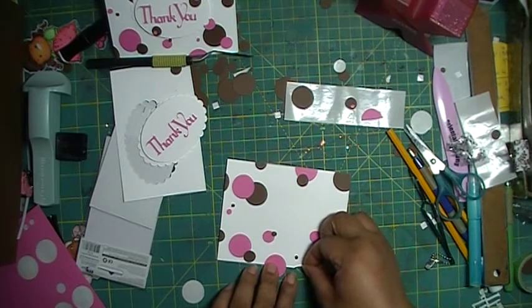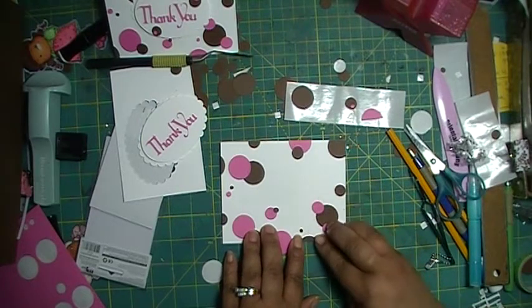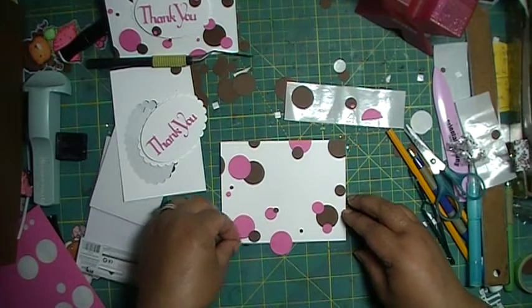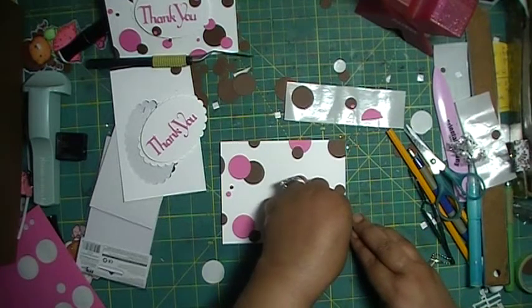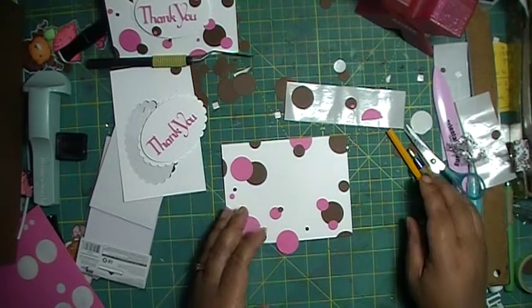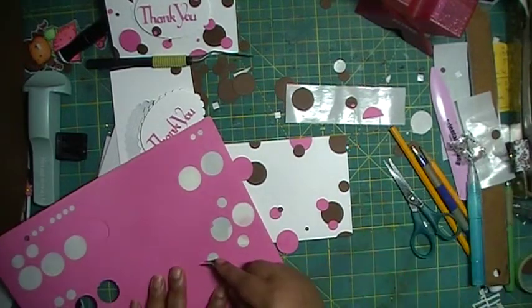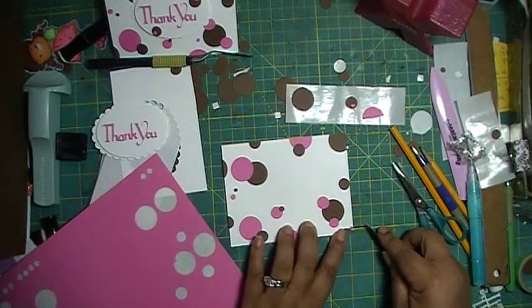Put that here. Nope, I can't. I have to put it over here in the corner because it has that kind of corner piece on it. And since I put that there, I'm going to take a pink piece because it seems like my card is getting kind of drowned out with brown.